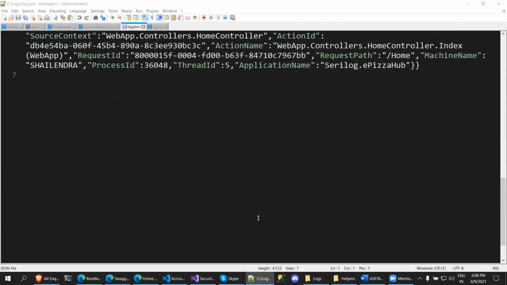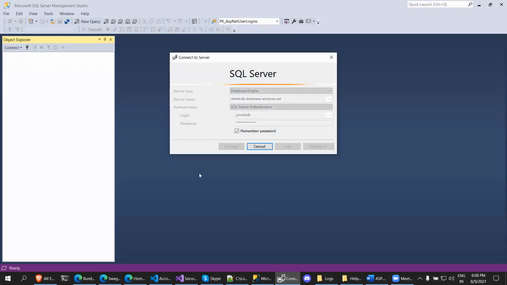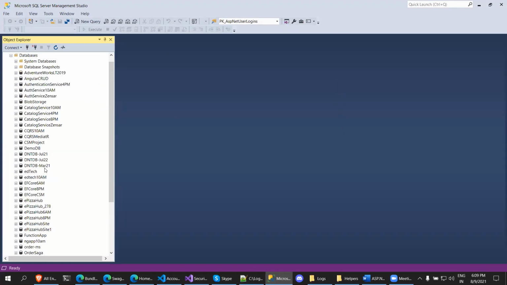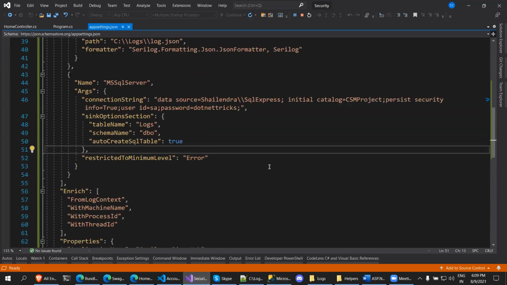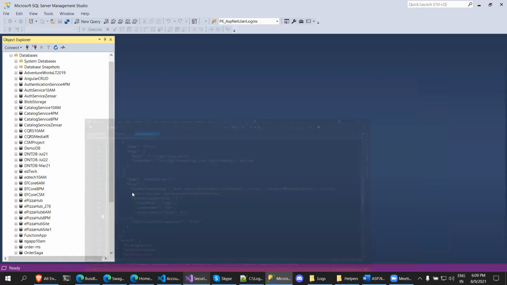If you want to check in the database, open your database and see there is an error table. In the error table, you will get the error. Sorry, not here, it is the local one. The database name here is CSM project.